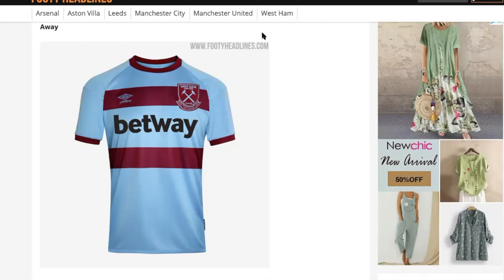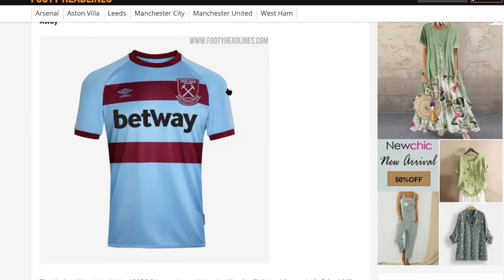If you took away the badge and you took away the sponsor, it looks like you would just order that from eBay for your Sunday league. Sports Direct. Yeah, it's a Sports Direct kit. That's exactly what it is. It does nothing for me. And it's not because it's West Ham, but it's just no. It's just boring. The badge is the best bit.